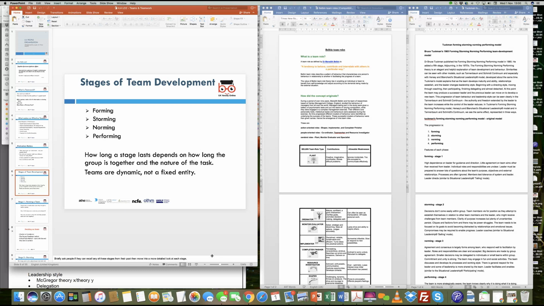And the last stage that we look at is performing. It is basically when all the dynamics of this particular stage of the team have been formed to a certain extent. At that level, when there is a calm, there's a composure, and you understand what your roles and responsibilities are, and you know where you can contribute and what are the areas that you can work together in, the people who've been put together in that group actually then start to perform. So they are performing at their utmost capability.